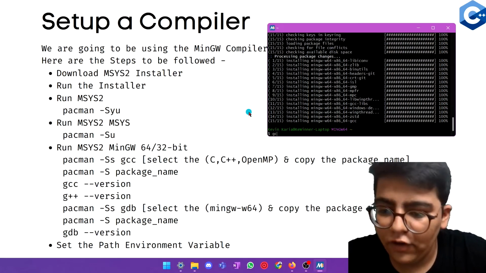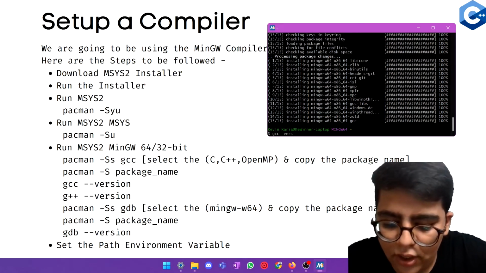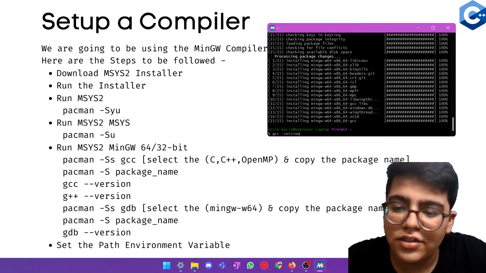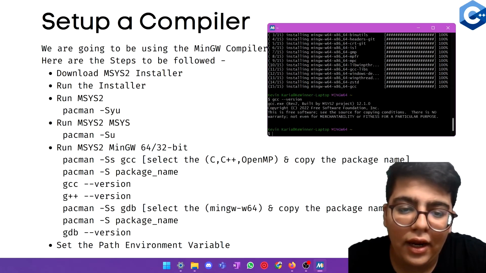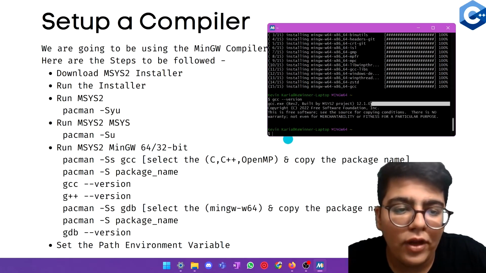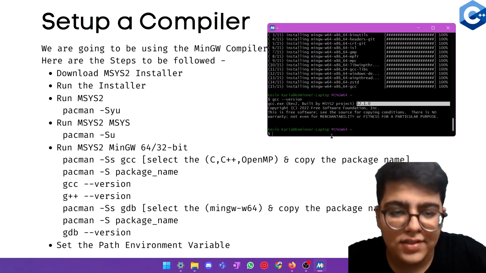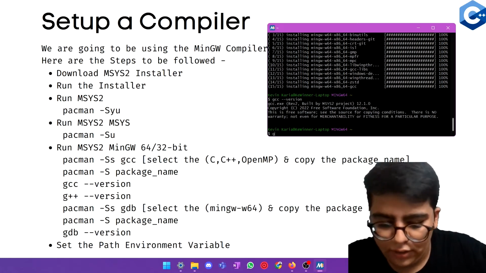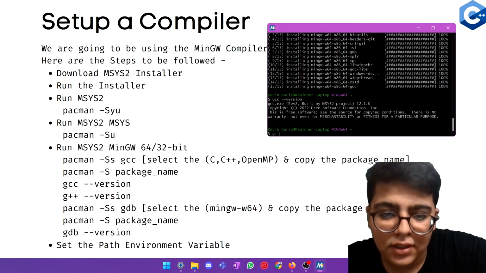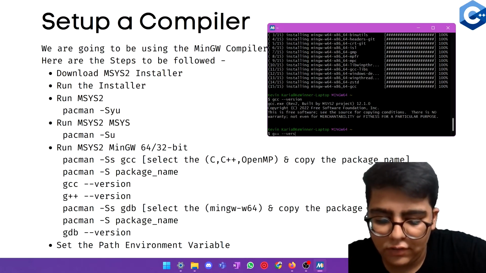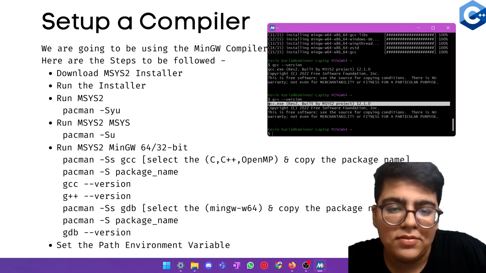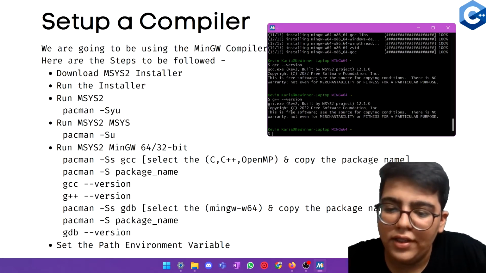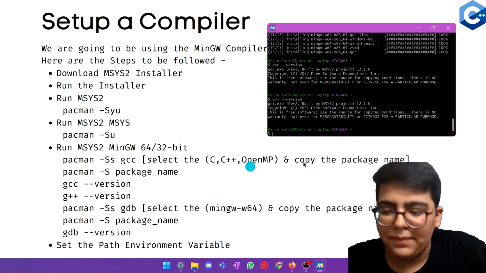Now let's just confirm if it has been installed. So we just write gcc --version, and it will say that we have the 12.1.0. This is the latest one as of now, and g++ --version, and it says that again we have the g++.exe latest version installed in our laptop PC.